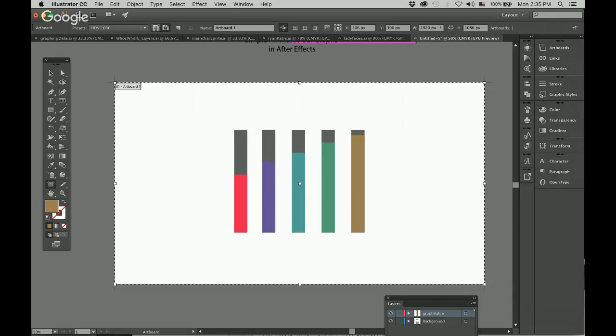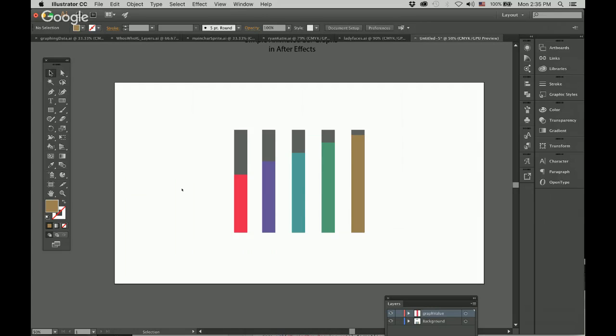And because I set this to be the size that's going to be my output size, in After Effects, I can just bring in this Illustrator file, and then it's going to act as a total composition with the layers broken up. So it's going to be really easy to use. I'm really excited about how simple this will be. And then, like I said, I'm just doing chart graphics here. I'm not doing the total infographic, but what I'm going to do is then use After Effects' type tool to create my numbers and the title for the chart, that sort of stuff.